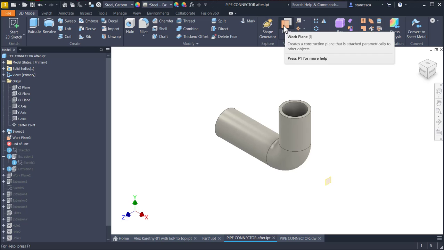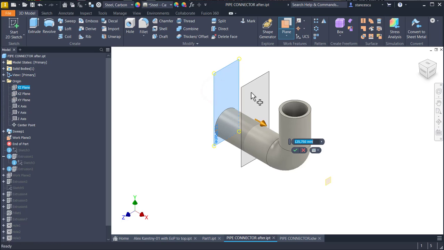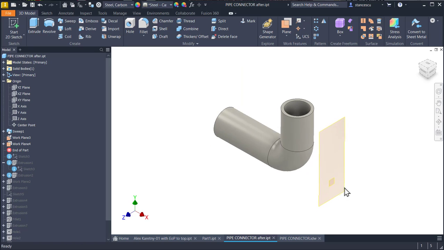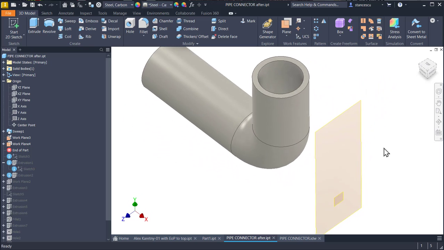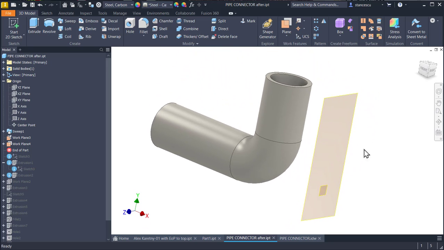Let's create this plane, starting from this to the right at the distance of 95 plus 205 plus 145. Okay, these two planes are aligned. How can I? Coincident.